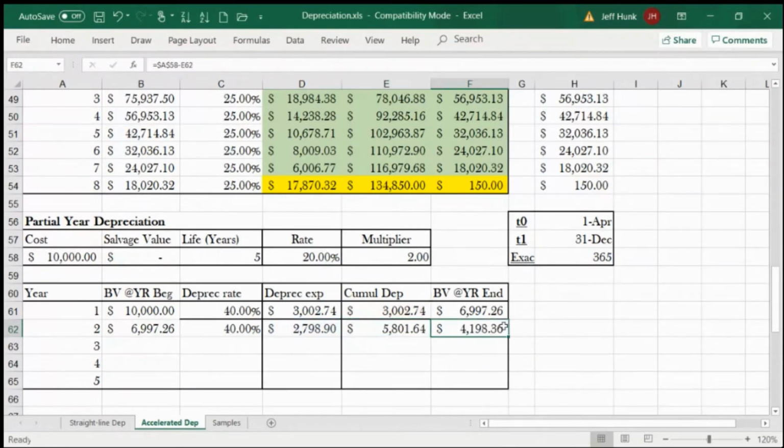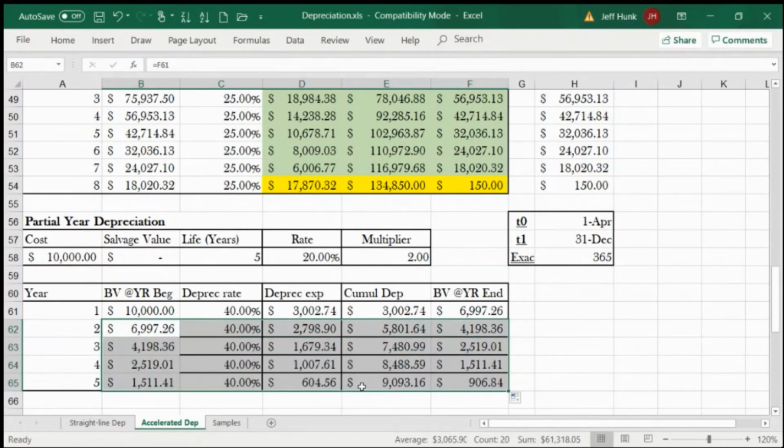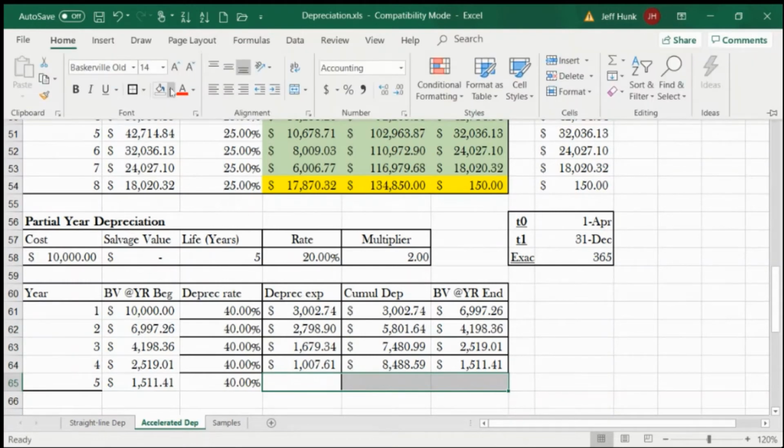And there you go. And then from here on, you can just simply drag down everything. And then we need to remember we need to make an adjustment in the last year, so that we would end up in the salvage value.